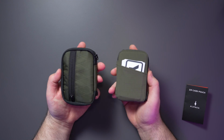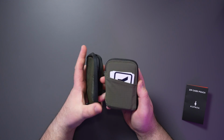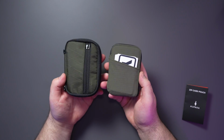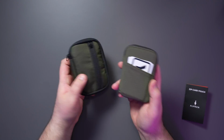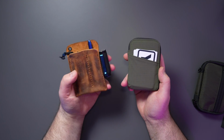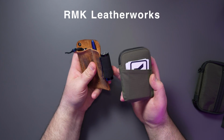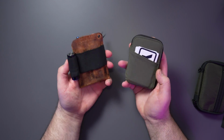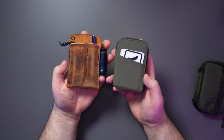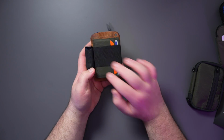Next to the old hub pouch, which has also been a channel favorite, and man, is there anything better than OD Green? So that's those two side by side. What else? We have this one, which is from RMK Leatherworks. You've got the knife in there, the pen, and the torch, and you can put this on your belt, but you can't put cards in there. I guess you could put cards there, but I wouldn't really trust that.